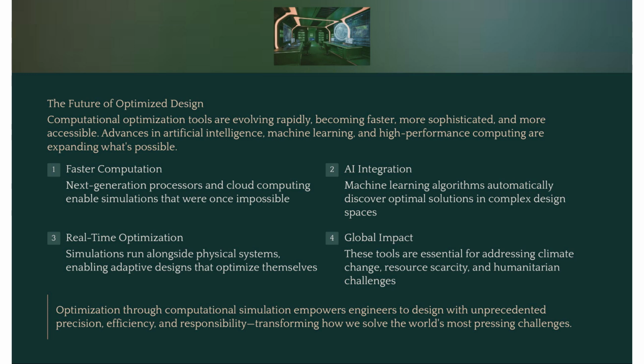In the 21st century, the greatest global challenges, from fighting disease to building smarter cities, require us to optimize solutions efficiently and responsibly. The skill you've learned here, using computational simulation to model complex systems, is foundational to that effort. It empowers you to design not just with intuition, but with precision and foresight, ensuring that your contributions as a future engineer will be both powerful and positive for our world.